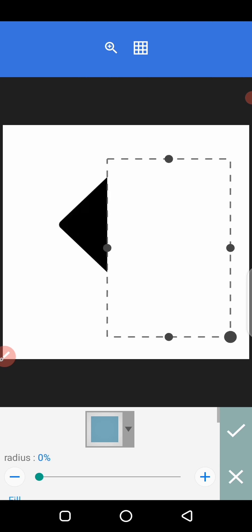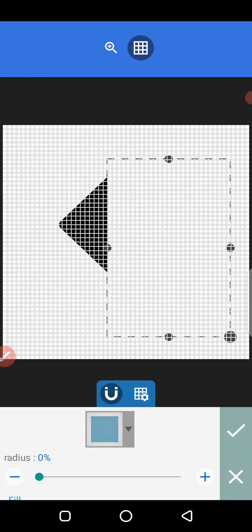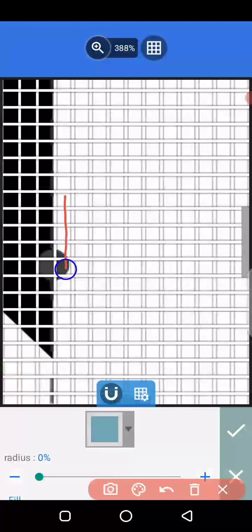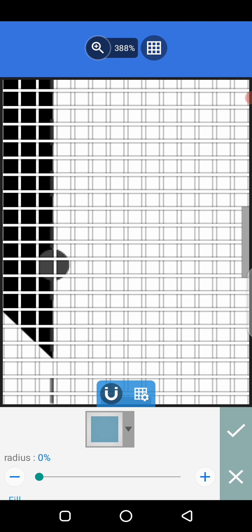So let's edit the shape, open the grid tool, and as you can see, all these have little boxes. Let me zoom in so that you can see what I'm talking about. All this stuff has little boxes, little lines. So what we want is the horizontal size of the shape I want to work with to be the equivalent of 2 boxes. So that is what I'm going to be working with, the equivalent of 2 boxes here.